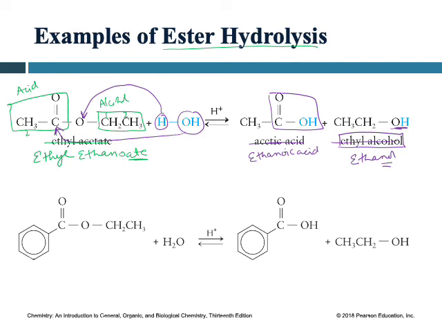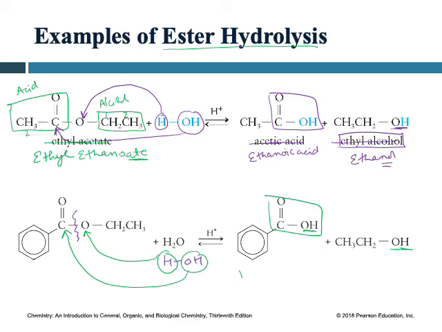So let's take one more example. You have water, you have an ester compound, that means this is an ester. So what you're going to do, this bond is going to break. Water, I can write HOH. The OH part is going to go with the carbonyl group, the hydrogen part is going to go with the oxygen. Then you're going to make benzene plus an OH group, a carboxylic acid group, with an alcohol.